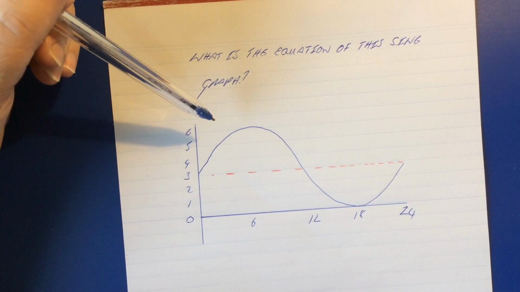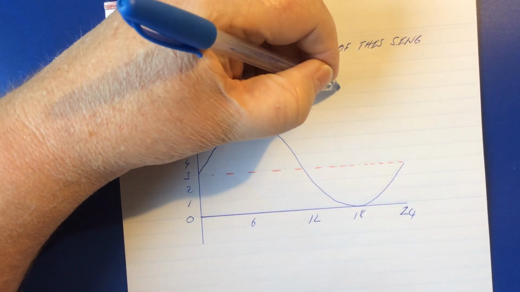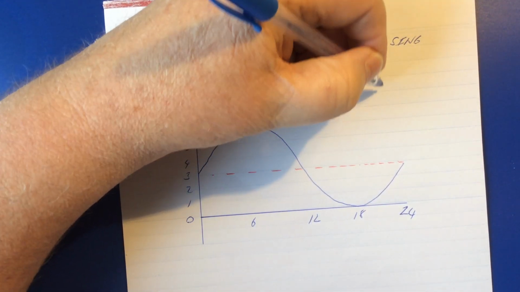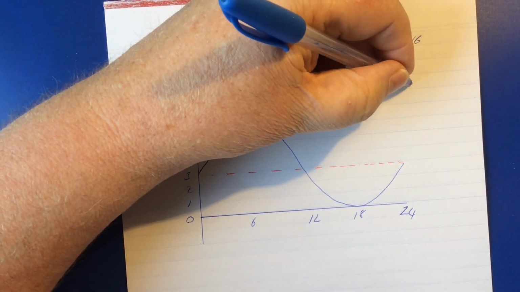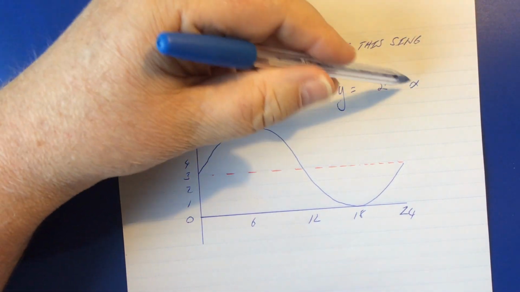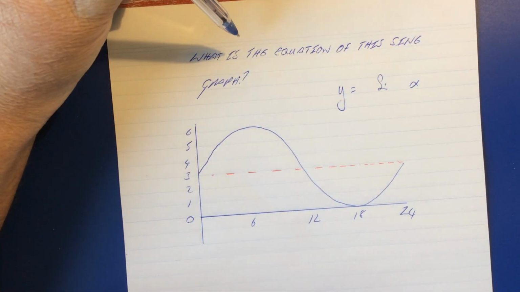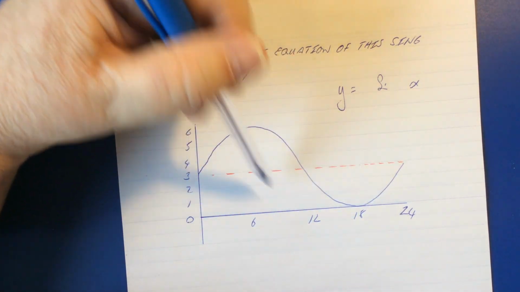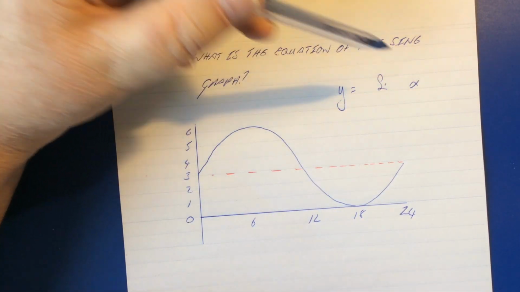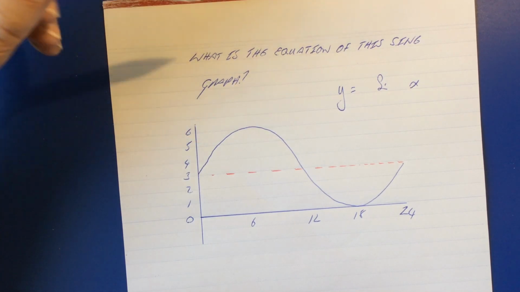This is a sine graph. Now, the standard equation of a sine graph is y equals sine of x. Now, I've left some gaps. We're going to discuss what's happened to the sine graph, and we're going to fill in each of these gaps as we go. So let's deal with the easy stuff first.